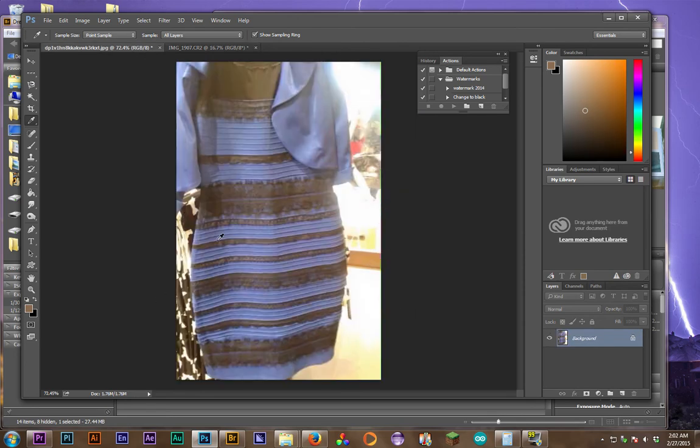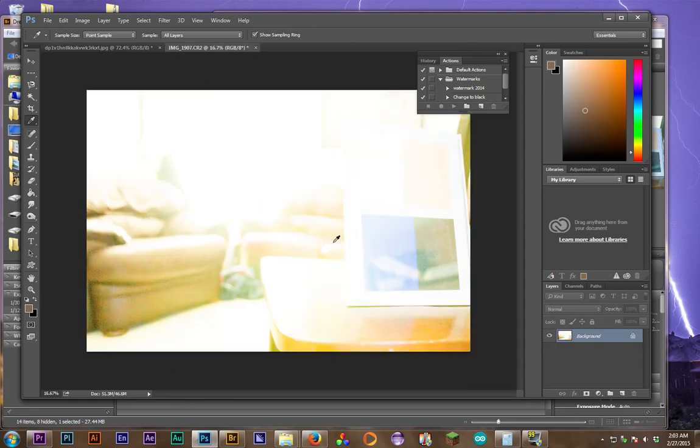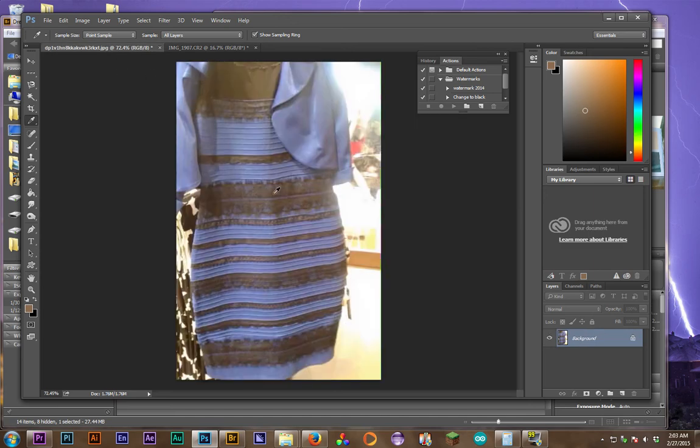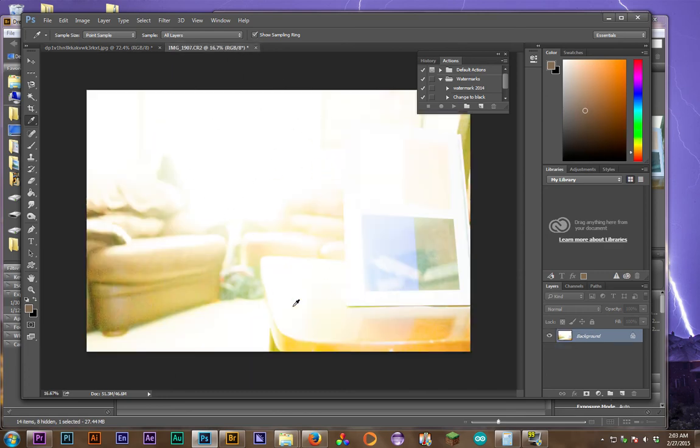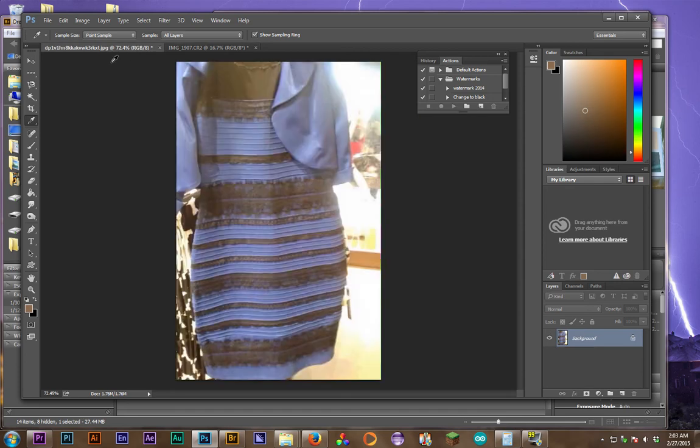But the reason this image fools our minds is that for the dress to be those colors, it has to be this overexposed. So we think the rest of the image should be completely blown white to infinity. But it's not. A lot of it is still visible, and I think that's what's confusing people. It's hard, based on the rest of the image, to get a reference point for the actual amount of brightness or darkness in the image.